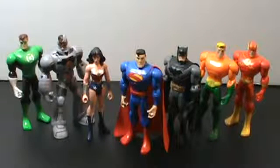Today I'm here talking to you about something that's very interesting, I think. I picked it up the other day at Target. It is a Target exclusive, a 7-pack DC Comics Justice League set featuring these 7 characters from the New 52 comics, if you know what those are.